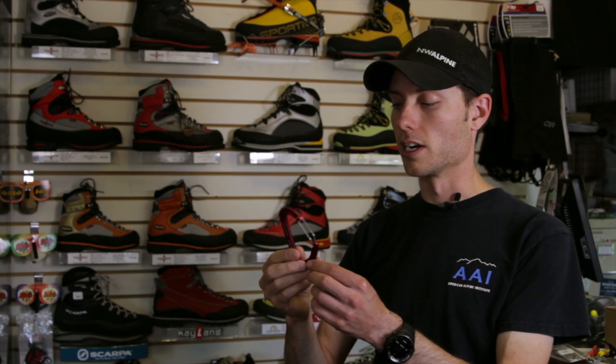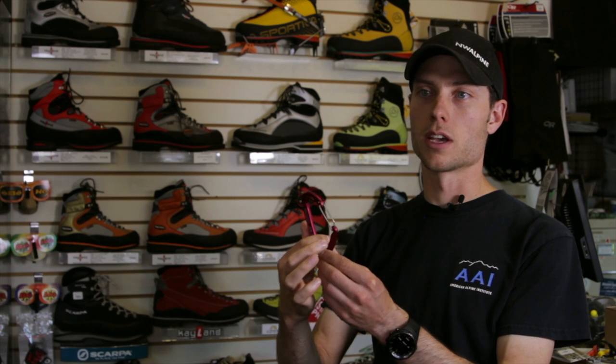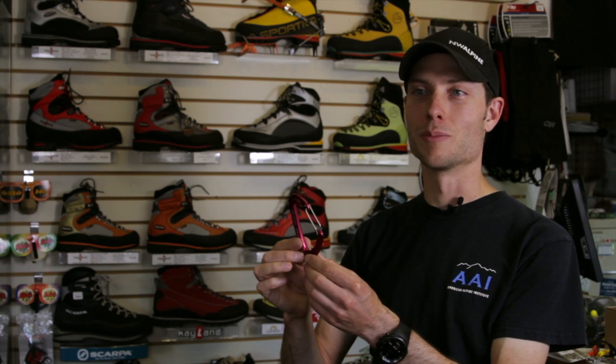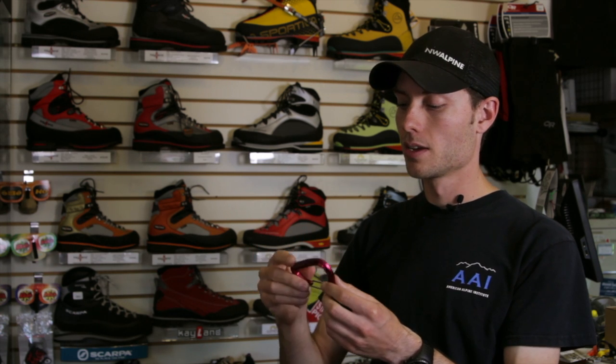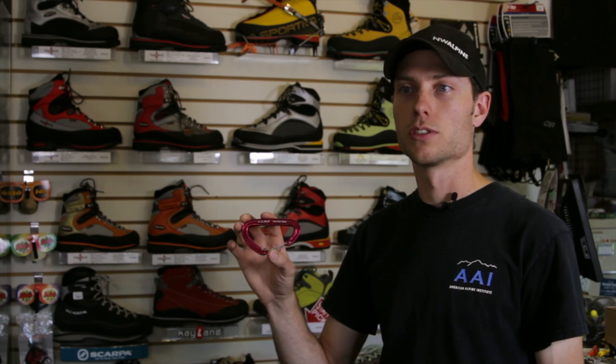Some of the things that our guides really liked is that the gate is a very light, easy to clip gate. So if you're in a desperate stance, trying to clip off to a piece of protection, it just makes it all that much easier. Overall, the durability of the carabiner is more aimed to be used in those alpine climbing conditions. It's not necessarily the sport climber's best carabiner.